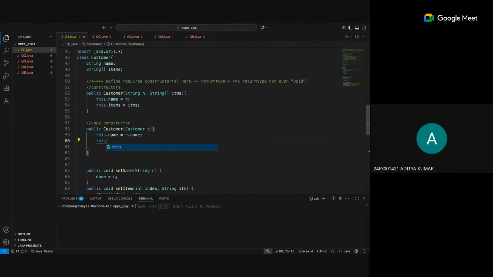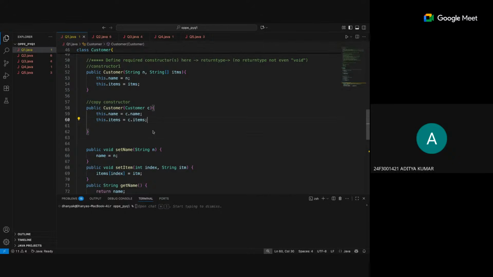Then we have the array. Is this going to work? No, we should make a new array. Why will this not work? Because we have to initialize it to a new string array first. Because arrays are mutable objects.